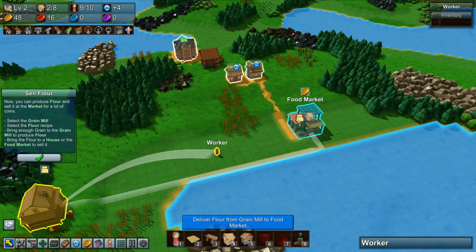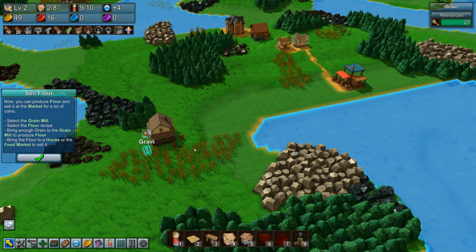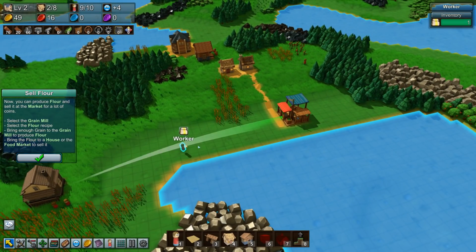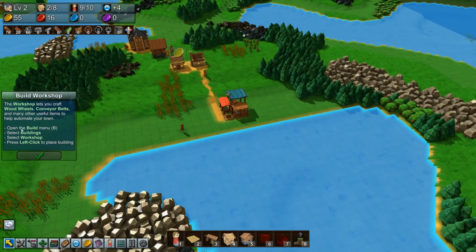There we go. Bang. If you hover over them, it actually shows you their path if you ever need to take a look. Now, eventually, you'll automate all this and you won't have a bunch of little guys hopping around your map. But do enjoy it while you do. They're quite charming. Okay, so he's brought some flour to the market. We've got that quest done with.